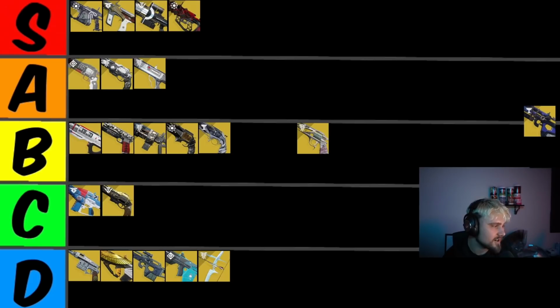We've got the Monte Carlo. I remember using this thing all the way back in D1. So many years we've had the Monte Carlo now. It's alright, it's got the damage boosting perk, gives you your melee energy. It's not a bad exotic overall. Anti-barrier this season. I'm going to put Monte Carlo probably in the B category. I can't imagine anyone really choosing this as their exotic because it's not better than anything else, but we'll put Monte Carlo in B.